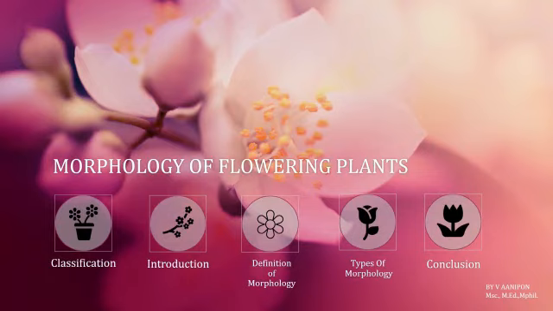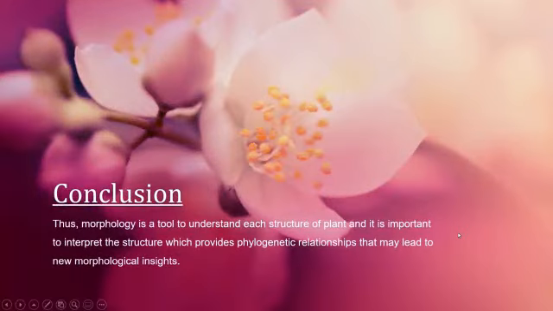Conclusion. Morphology is an important tool for classification because the plants can be compared, measured, counted and described to assess the differences and also the similarities, and it provides a fundamental framework of taxonomy. So it is called a tool for taxonomy.